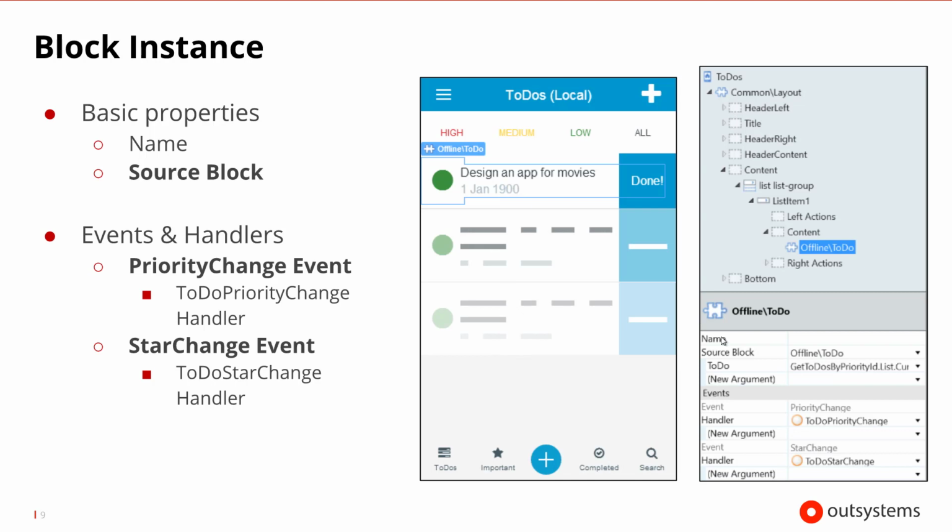And what would happen there is, because this priority change event would have been thrown, the parent would then use its to-do priority change handler. And in this particular case, because we may have done a sort, maybe we're currently looking at all of the low priority tasks, and if we change this to a medium priority, then it should change this particular list and redraw the list and refresh the data so that this medium priority task would be removed because we're only looking at the low priorities. So that's the type of interaction that can occur.